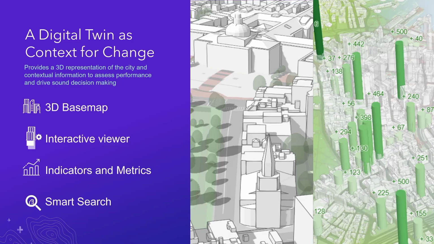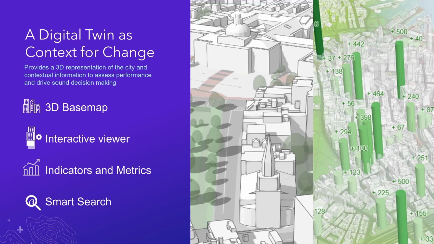That's all delivered in an interactive viewer that you can navigate around and look at different parts of your city. With it come a set of indicators and metrics. These indicators show trends that are happening in your city, so you can actually determine where you need to make change. And some of those indicators are coming from Esri, so we're publishing them and making them available out of products like the Community Analyst and Business Analyst. But you can also publish your own indicators. So many cities do their own analytics, or many companies do their own analytics, and they want to provide those as context for deciding on how to make change.